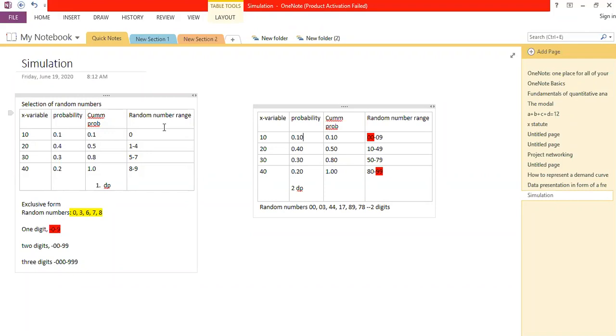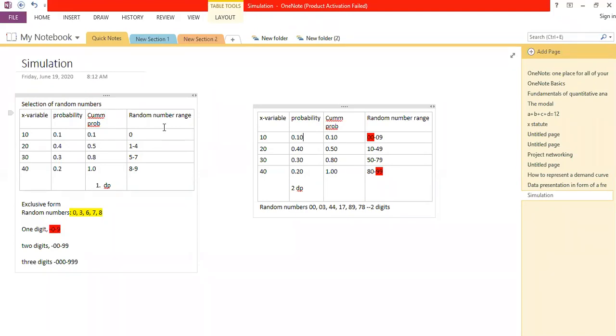And if the random numbers are coming in the form of three digits, then your probabilities have to appear in three decimal place variables. If they are given in the form of two digits, then your probabilities have to appear in the form of two decimal place variables. So very important to look into that.